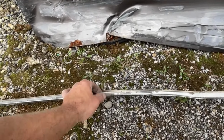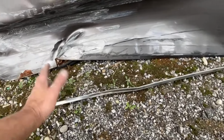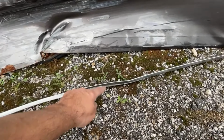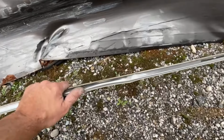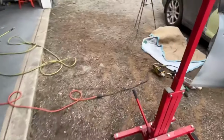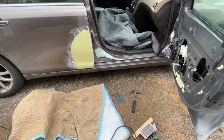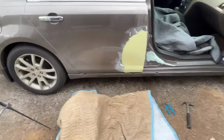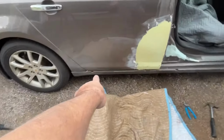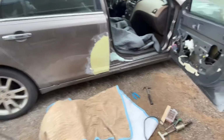So basically it just has three clips and some double-sided tape. You can see the double-sided tape right here. So that's all that was holding that on. So not much to it. The rocker itself is fine. This piece of stainless took the brunt of it. And I'm surprised this is actually stainless steel and not a piece of plastic, which is very surprising to me. But you know what? It saved that rocker molding. That rocker molding's fine. It's not even cracked. Nothing's wrong with it. So we got kind of lucky there. But you can see the recesses in the rocker molding, the three spots, and that's where those three clips go. So, all right, I'll be back.